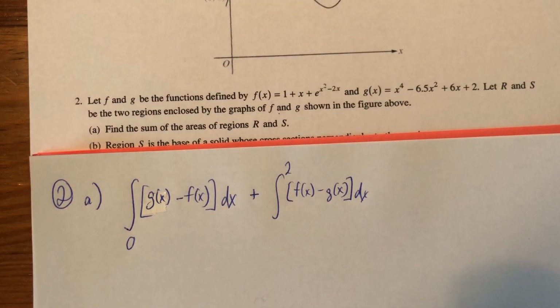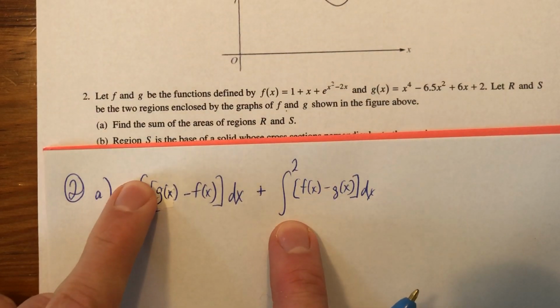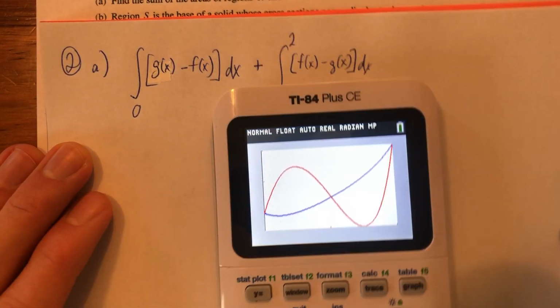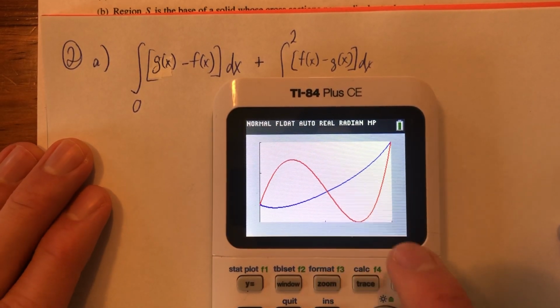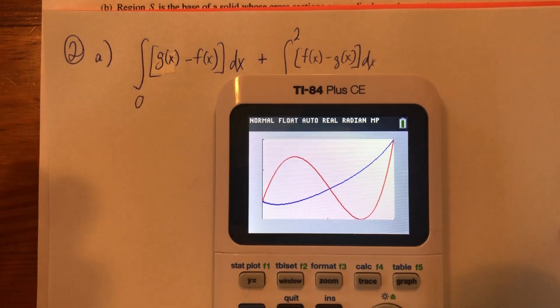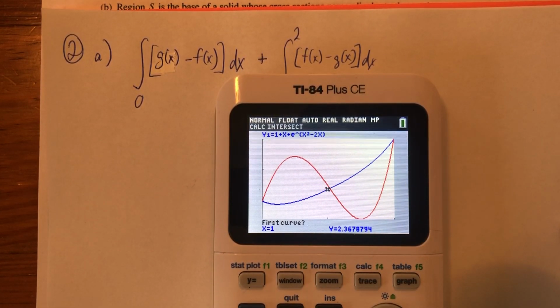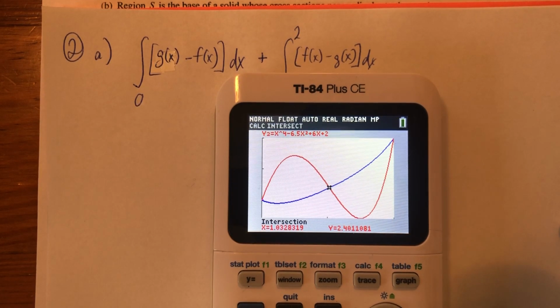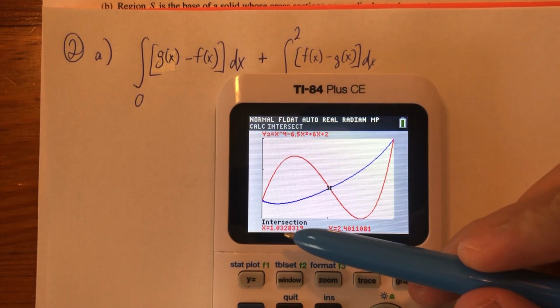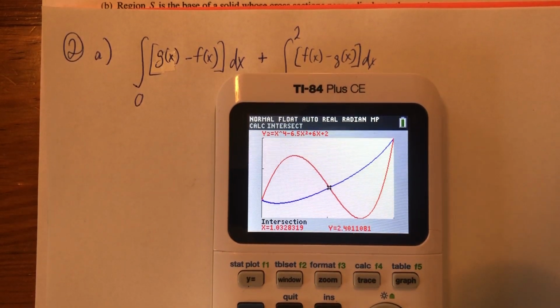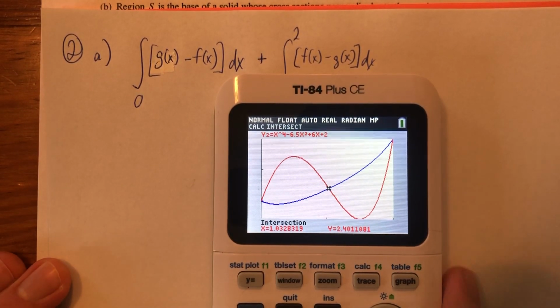So now we kind of have this dilemma where we need to find out exactly where they meet. So let's go to the calculator. We're going to press graph again. I need to know exactly where that is. It is not safe to assume that it is 1. I'll go ahead and tell you actually it is not. So second and calc, and we want to find where they intersect. That's number 5. Enter, enter, enter. And I have 1.032839. I want this to be as accurate as possible.